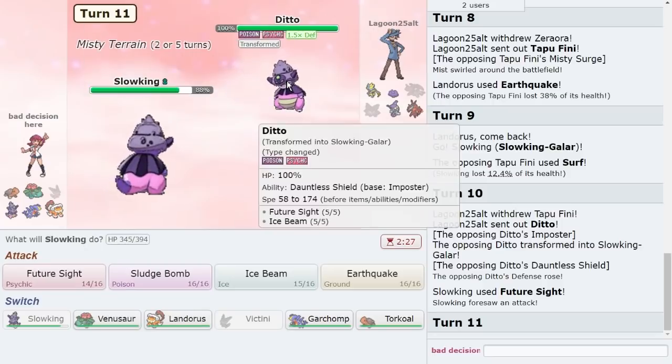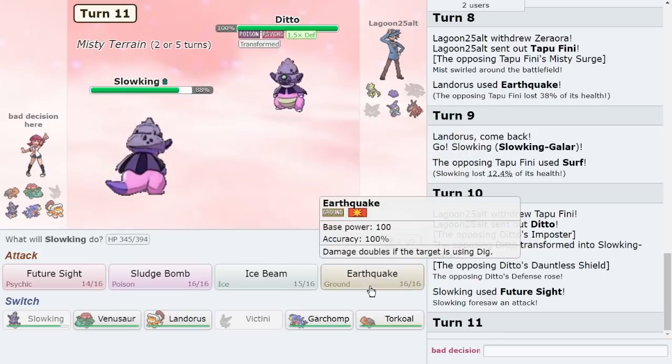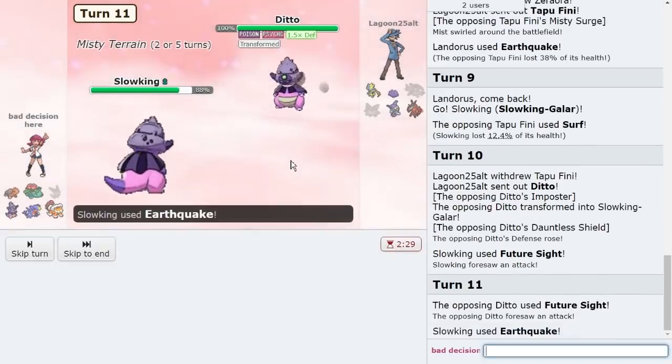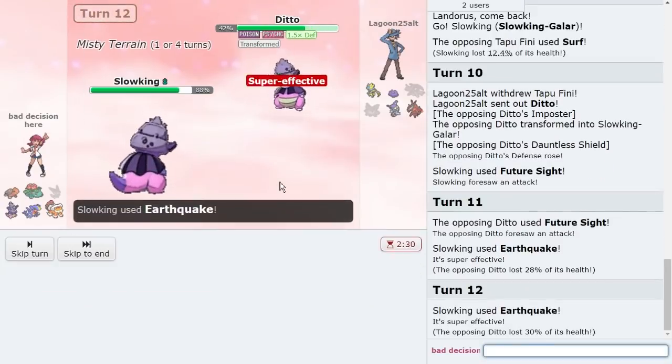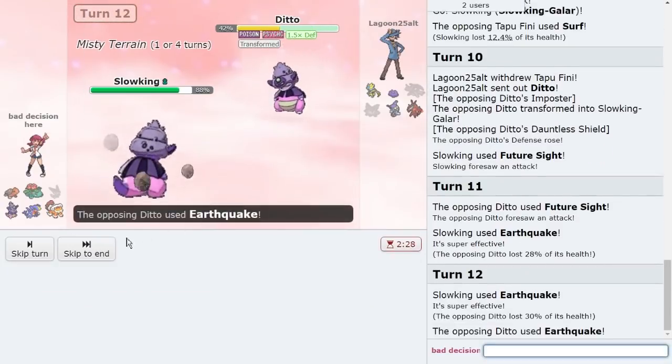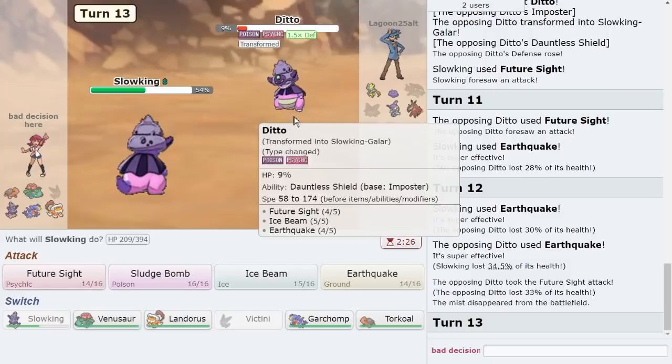Wait, hold on. Dauntless Shield Ditto. Hey, yo. Well, he only has 5 PP on every single one of his attacks, so I'm not sure. Yeah, but his Earthquake is about to be doing that big chip. Hey, hold on. Yours is doing that big chip, I did some damage, bro. Hold up. Okay, they're doing the same thing. What was that plus one defense for?